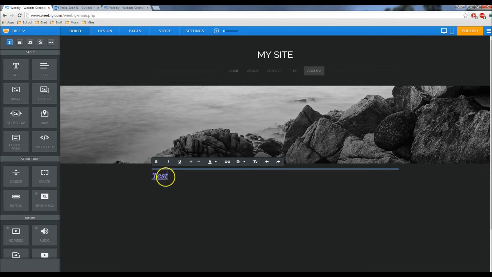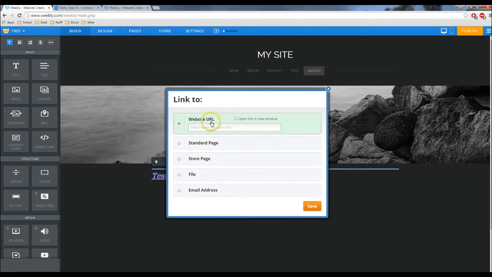Now, if you are to make this a link to another location, either in your site or potentially outside to another location, it does have a link button here. And when you create a link, you can choose from a standard URL where you could just enter in this case defaults to google.com. And you also get the option to click open link in a new window. I would suggest always making sure if you're going to link to an outside URL that it opens in a new window. That way, if somebody still wants to go back to your website, it doesn't override it. They don't have to go click the back button a bunch of times. They can just open a new window and then quickly switch between the two.